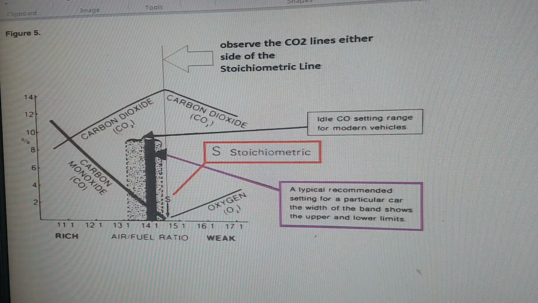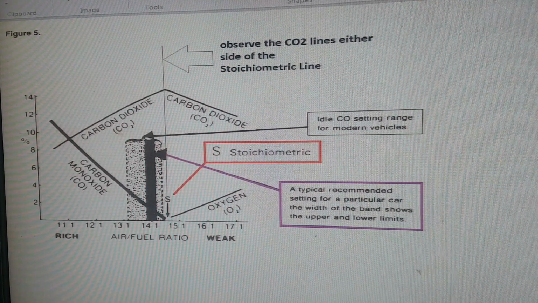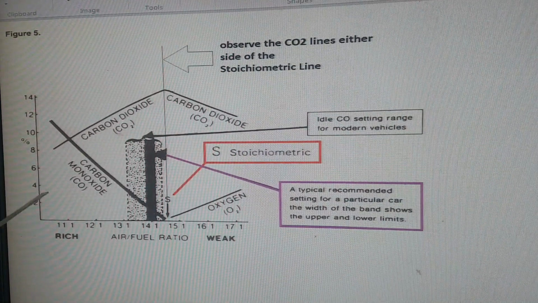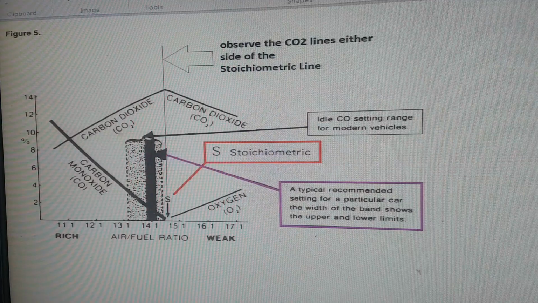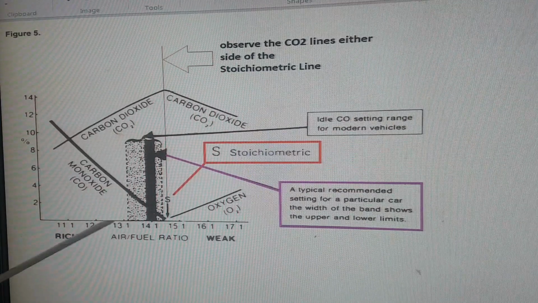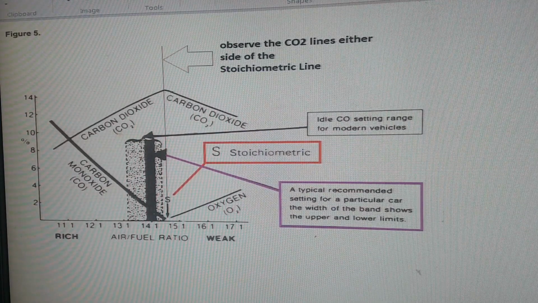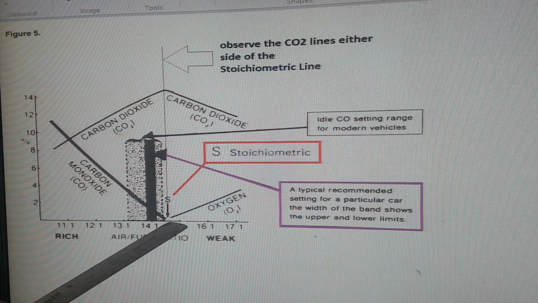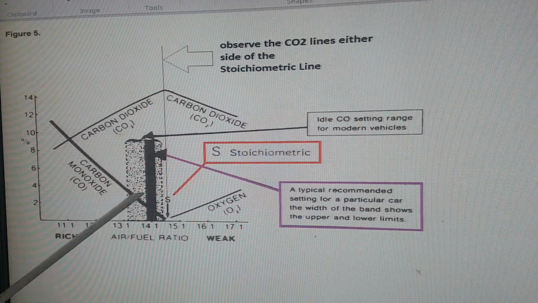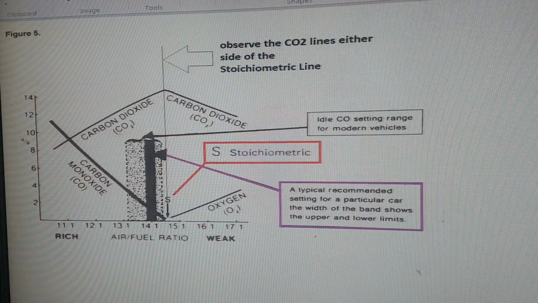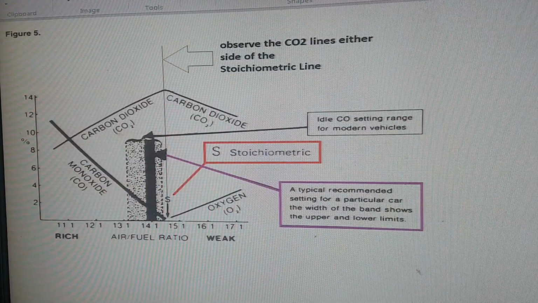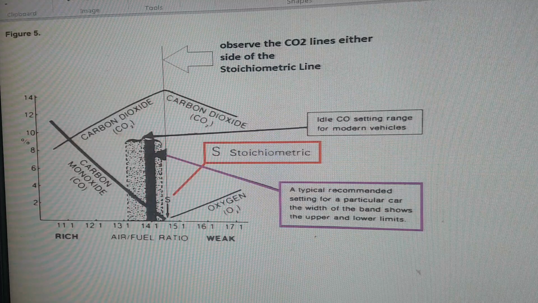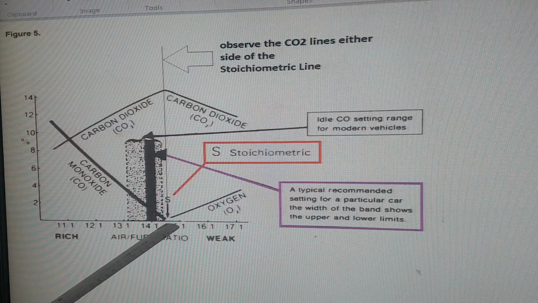If you're doing these tests and you get massive carbon monoxide, you obviously have a problem. Anything more than say 3%, and you're in trouble. And if you're getting a very low carbon dioxide reading as well, that's going to show you've got a problem as well. There's only one chart, obviously, isn't there? It's just so confusing when you get these testers, and it doesn't really tell you. So for every car, for any car, you're looking for 14.7.